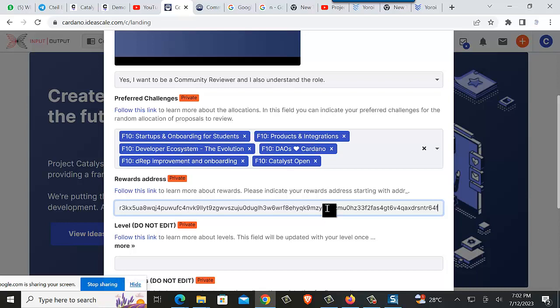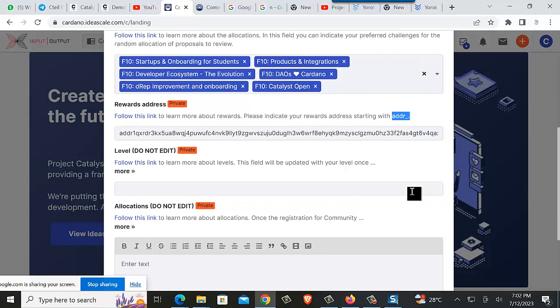Just paste whatever you copied from your wallet and don't touch anything there again. You will see that it starts with the ADDR1 they were talking about. So if your address doesn't start with ADDR, then you have to look at it again and make the necessary adjustments.